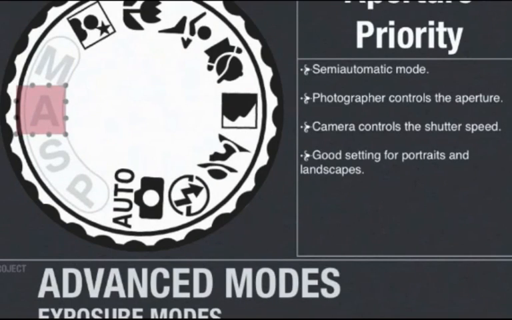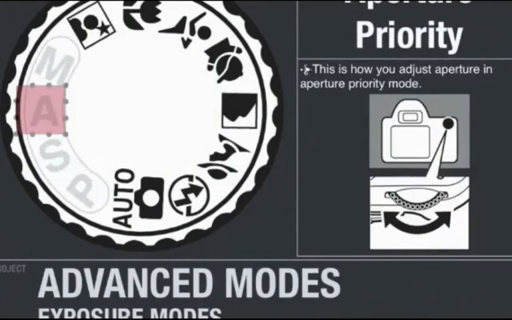Now, because you're in this mode, the toggle dial is enough to actually move your aperture. So when you adjust the aperture, the camera controls the shutter, so you only have to move the one dial. Pay attention to the back of your LCD screen and you'll see that actually working.